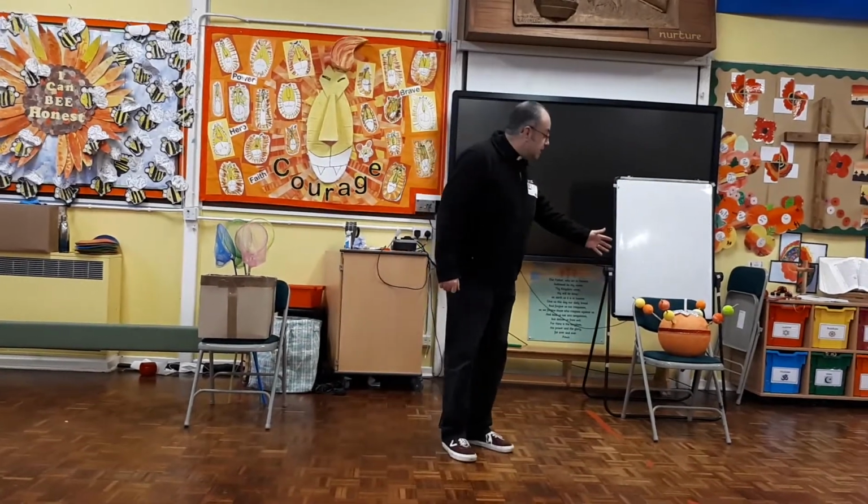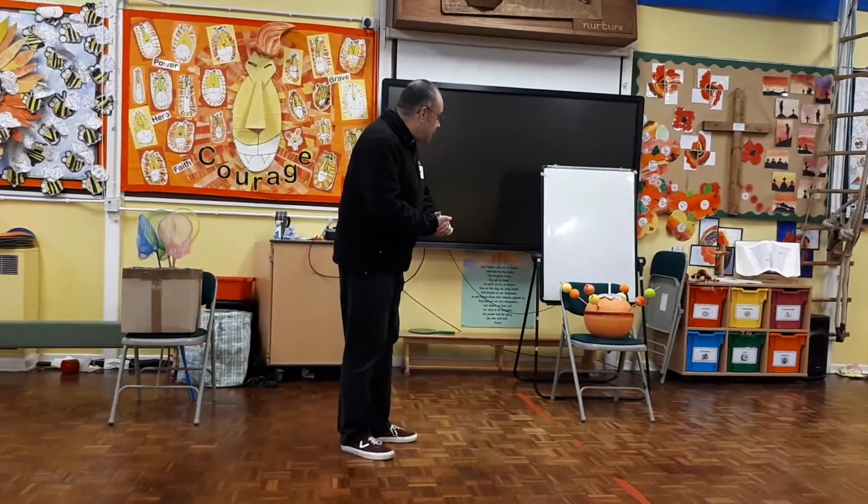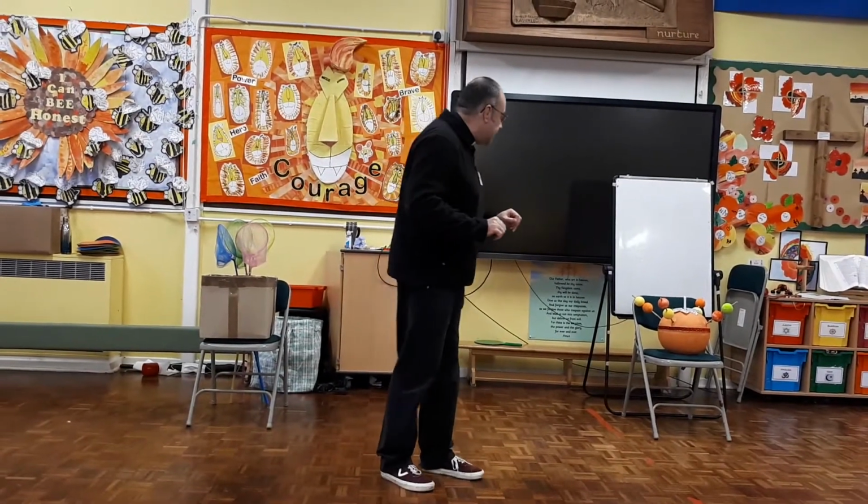Now, for our collective worship, we're going to be thinking about Christingles. And you've all been very crafty in the best sense of the word and have made some beautiful Christingles. I can see them here in the hall, which look fabulous. And here's a Christingle that Carrie at St Mary's Church made for us many, many years ago. It's quite a big model of a Christingle. But because we're quite distanced in the hall, and because there's folk watching online as well, I think we need a bigger Christingle. I'll get to that in a moment, but first of all, let me tell you a little bit about Christingles.